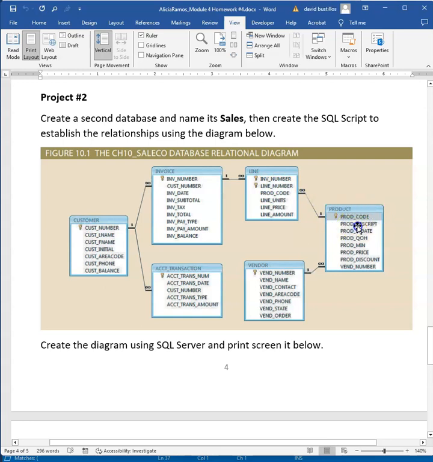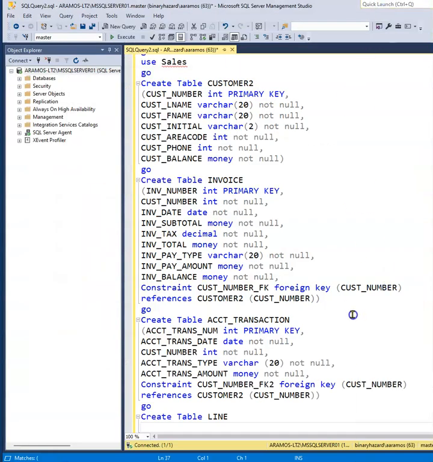So let's see if we can get that all straightened out. So we've got two foreign keys, which are invoice number and product code, and we've got line number, which is the primary key, I believe. All right, let's see if I can remember all that.